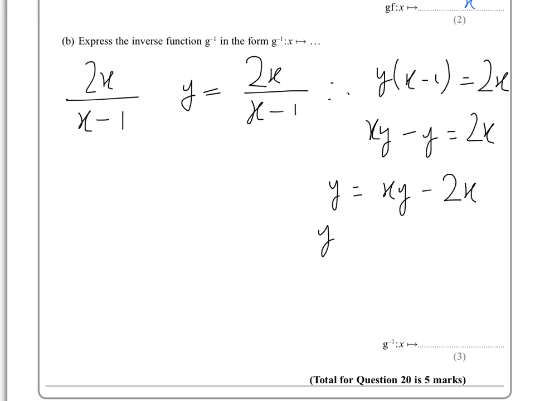So y equals x brackets y minus 2, because that allows us to isolate the x. We then divide throughout by y minus 2, so that gives us x equals y over y minus 2.